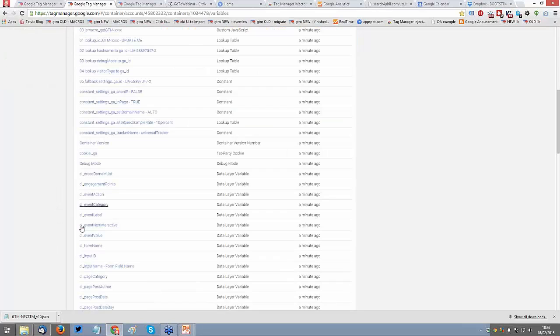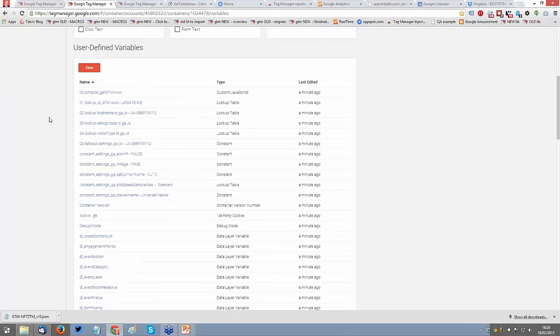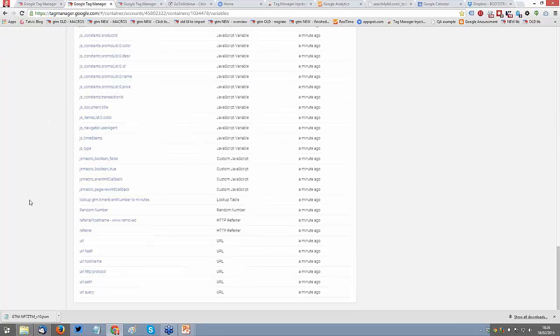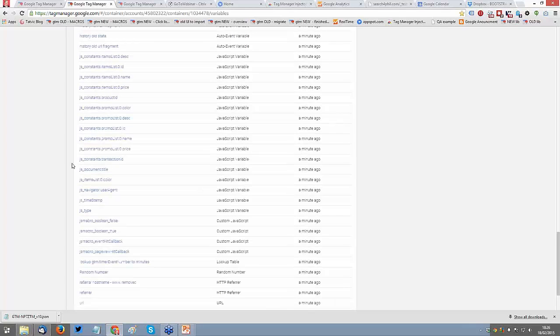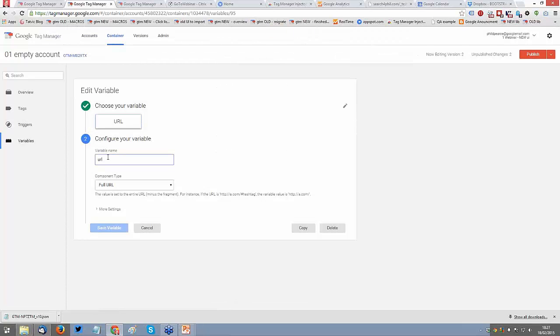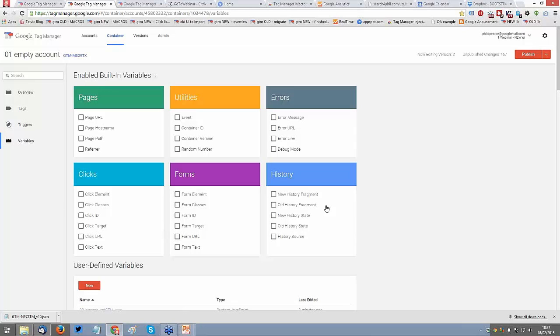If I now want to combine my existing defaults with my new macros, what I've got to do is rename these, and they need to be renamed exactly as the default names because it is case sensitive. Taking the example of page URL, I've got a URL down here. So I'm going to go in and rename this URL. I'm actually going to call it page URL. Bear in mind this is case sensitive, so it needs to be exactly that, and then I'm going to save it. And because all the default macros are turned off, what I can now do is tick the box to turn on the default, and I need to set this as overwrite.